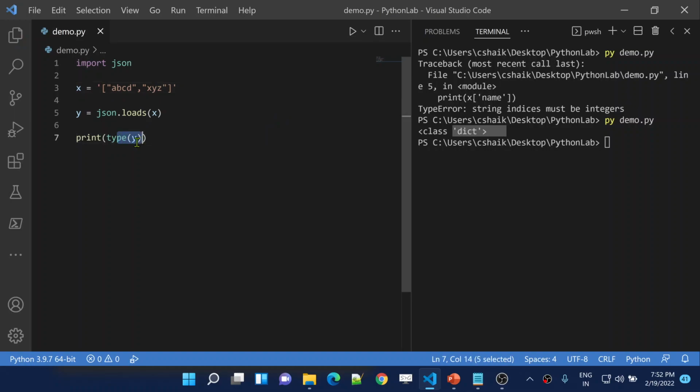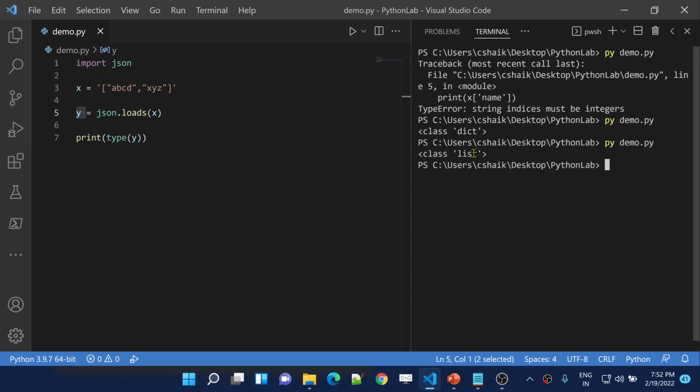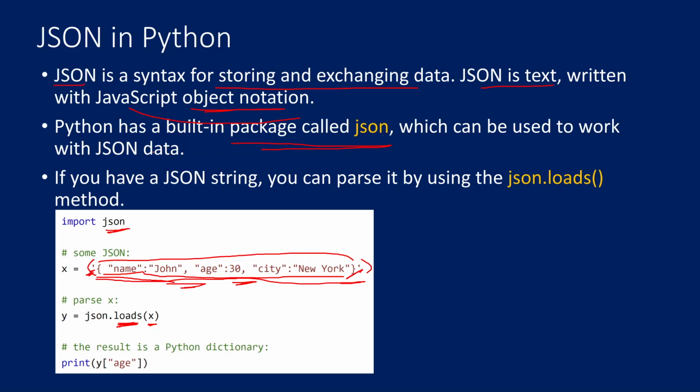Now let's try to get the type of y. I am converting this x into y, from the JSON type to a normal Python object. Let me save these changes, and now if I run this code, see, it is saying it is a type of list, right? Why? Because a list of the JSON type will be converted back into a list in the Python object. So this loads function will help you take JSON strings and convert them back into Python objects. We saw that just now.